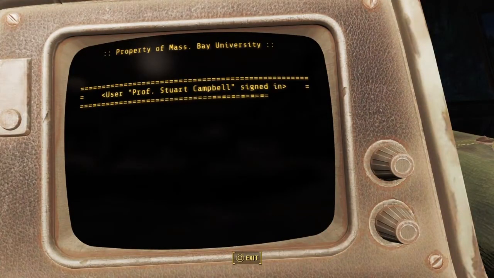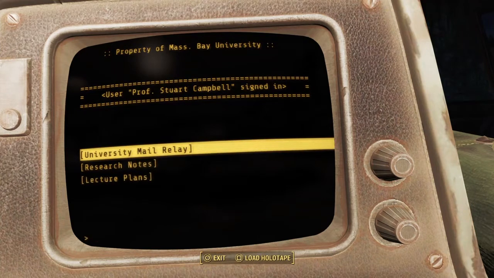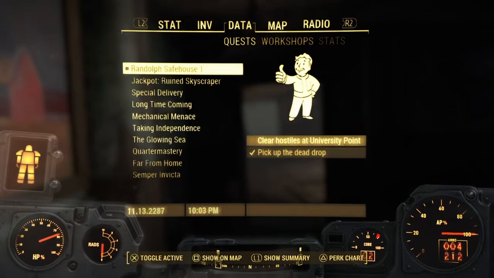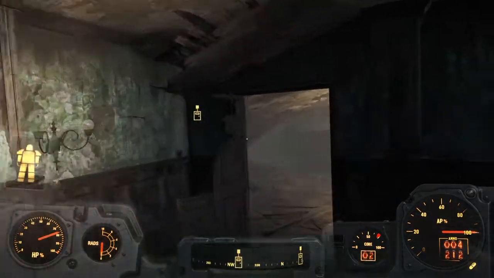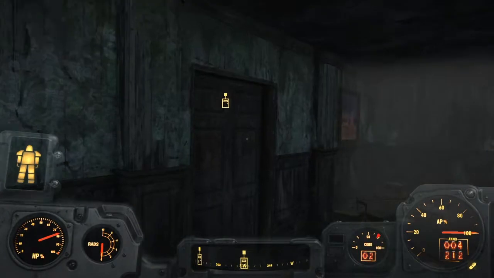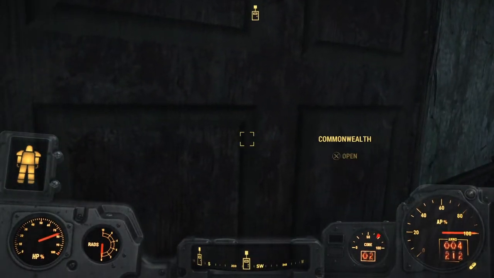Okay, so it's quiet in my house now. So whatever Sammy was barking at has gone away. Alright, so I'm guessing I got everything I needed. Clear hostiles at University Point. Do I clear the other hostiles outside as well? I think, maybe? I don't know. Confusing. A little bit.